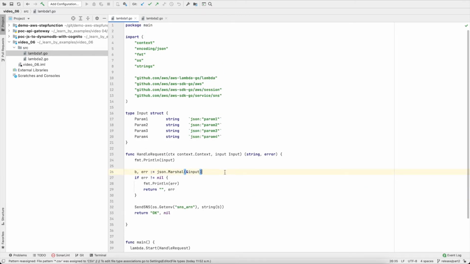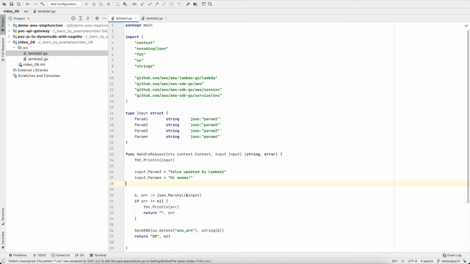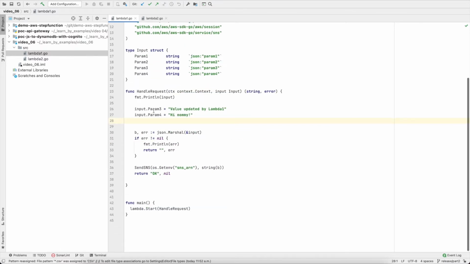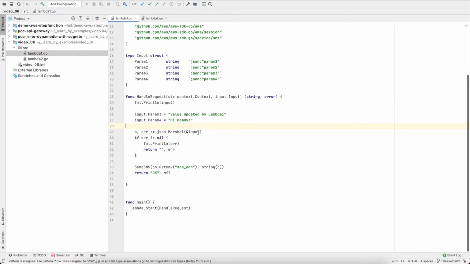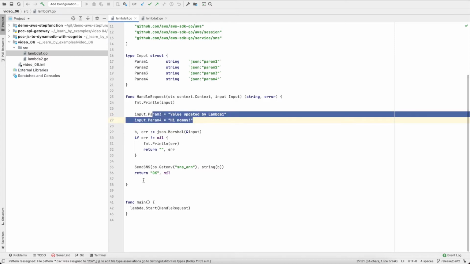And before we define our SNS function, let's update the parameters 3 and 4. So we make sure that this was updated by our lambda, and parameter 4 is going to be hi mommy. So we make sure that parameters 1 and 2 are kept as is, and 3 and 4 are updated within this message.